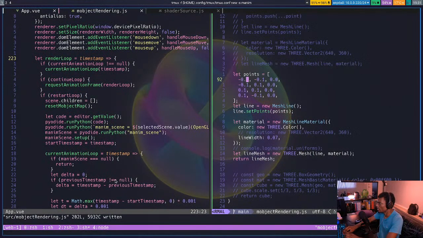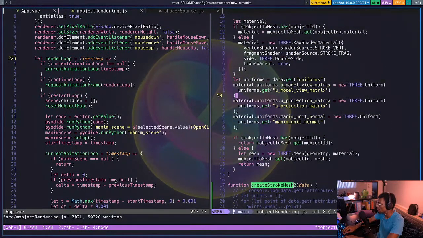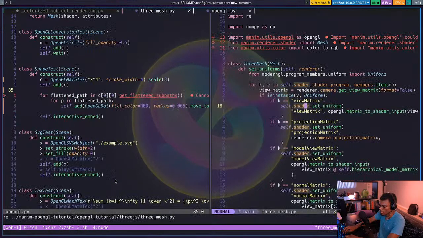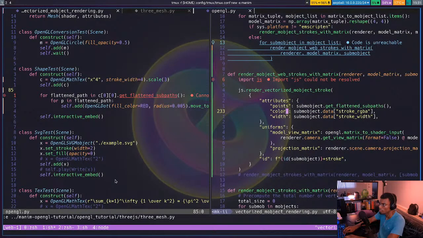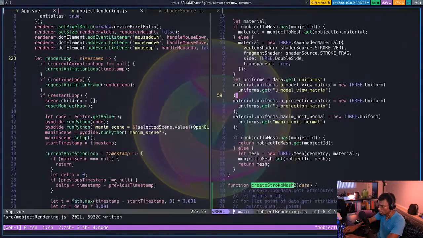I guess the most I can try is just setting these uniforms, so I'll try that. Let me see if those are already being passed. Model view matrix and projection matrix both are. Okay.